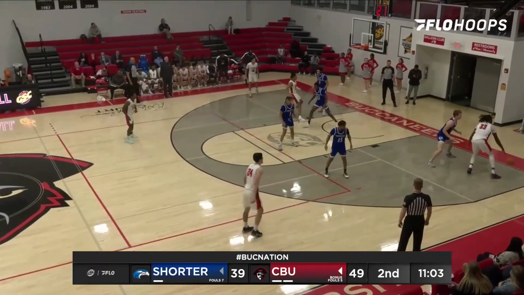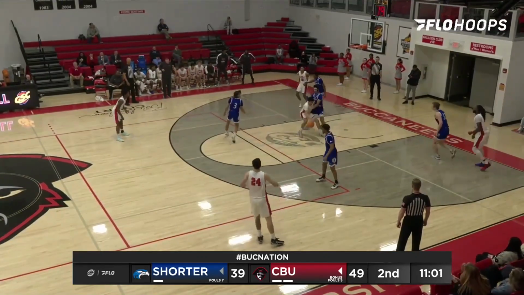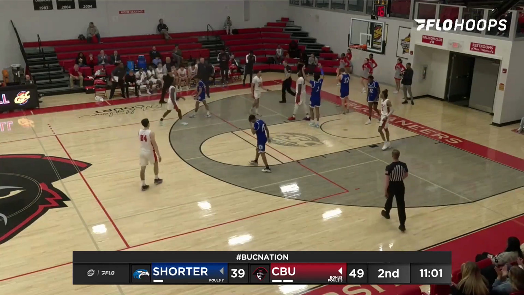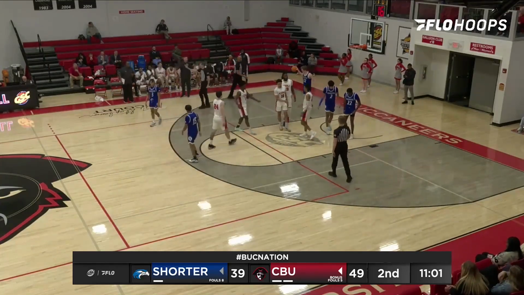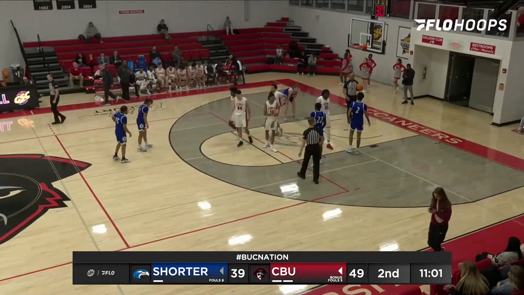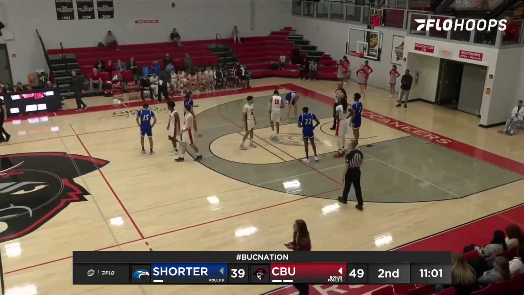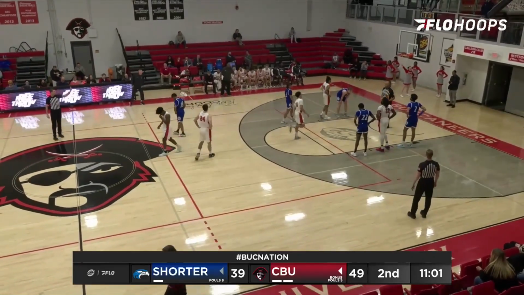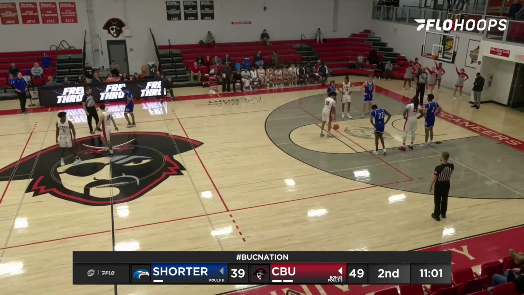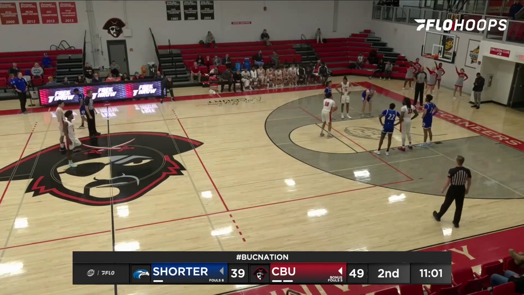Anderson in the corner to Eberhardt, underneath to Thompson. Thompson on the right baseline. Goes to a cutting Monroe in the paint. Turns around left-handed, no good. He got fouled. Cole's going to be whistled, his second, and that'll put Monroe at the line to shoot two, his first trip to the line tonight. He had 4 points in the first half, 82.2% of the season. He has been on fire from the line the last few games.